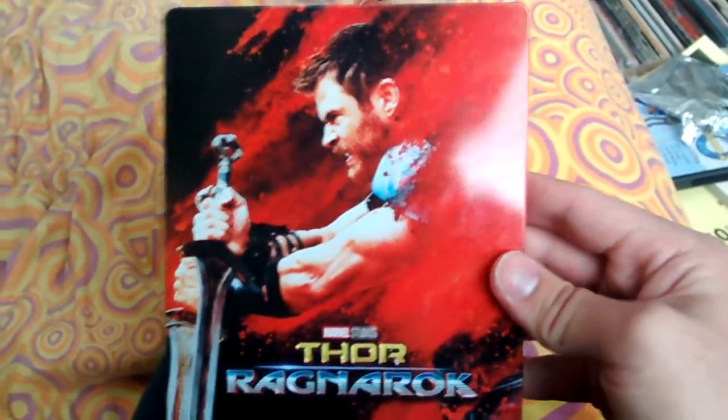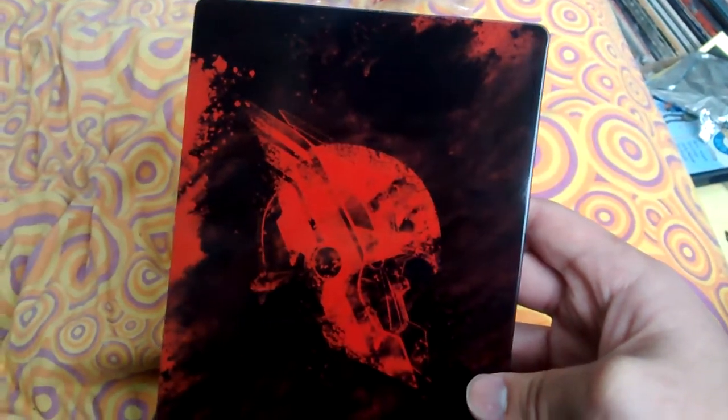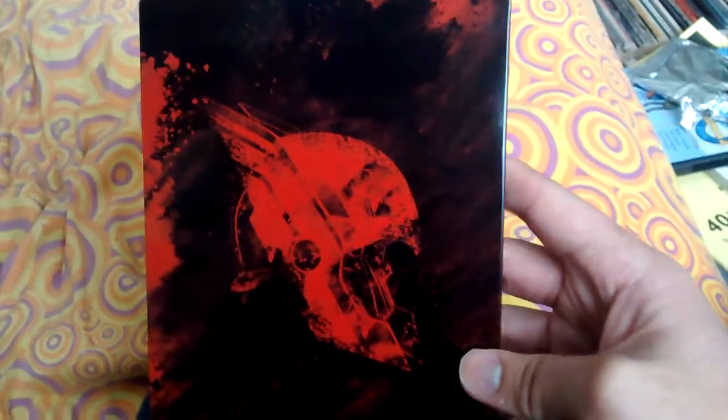There's the front cover — really cool looking front cover. I haven't seen this movie yet. I'm really excited, look forward to it. I don't know whose helmet that is. I feel so bad because I wanted to watch this in the theater but I didn't. I'm guessing that's Thor's helmet — not sure guys, don't hate me.